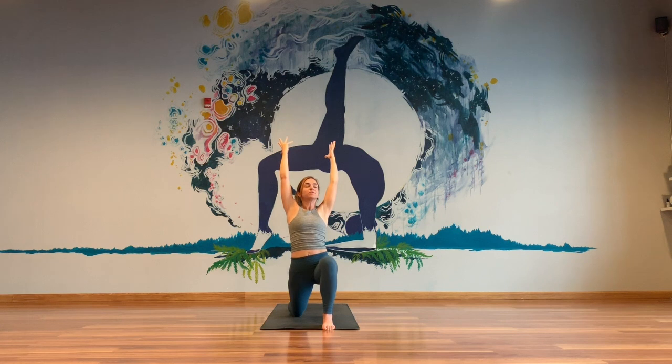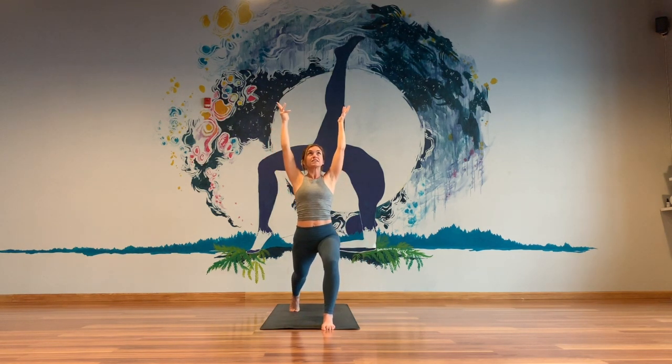Come through center, and then reach your left fingers forward, right arm back, finding a twist. Breathing into it, take an inhale here. Stay for the exhale. Come back up through your low lunge. Tuck your left toes, lift your left knee, find high crescent.